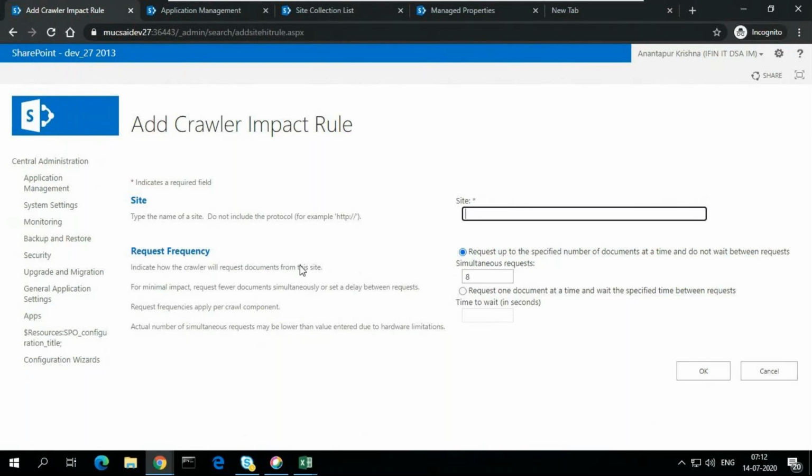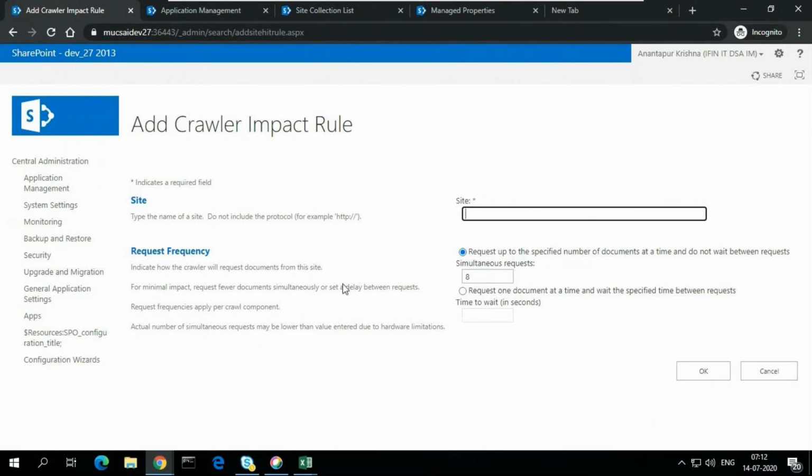Suppose there is a public publishing site with heavy usage, with 2,000 or 3,000 users. If they perform searching, the number of queries will be huge, and it will hit the server with a large number of requests.